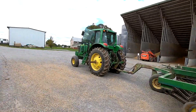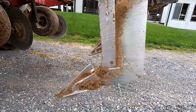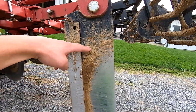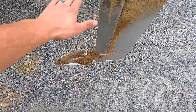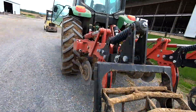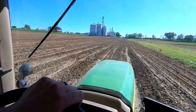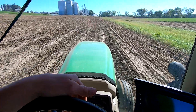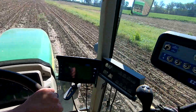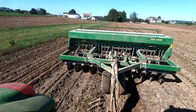We just loaded the third tote of seed. Here's the ripper out of the ground — it's running over a foot down. It's not that big at the bottom, but it lifts the soil the whole way across somehow. Dad is going to do one other field that had some compaction and then he'll be done. Now I'm working in the field that dad had run the deep tillage through. We decided not to go over it with a cultivator to smooth it out — the drill kind of smooths it out and it's really not too rough.